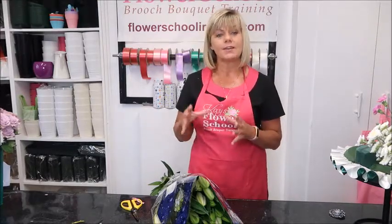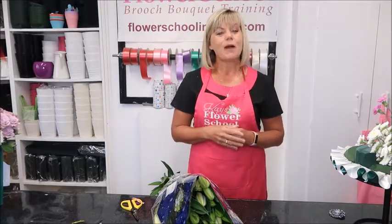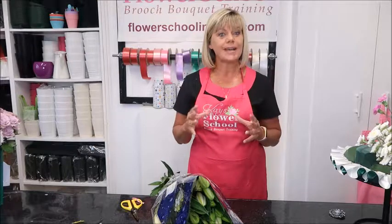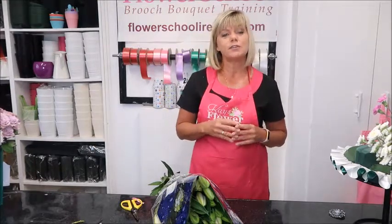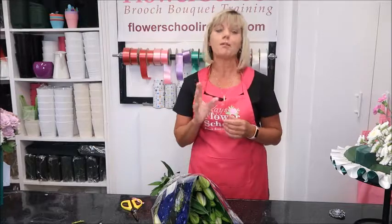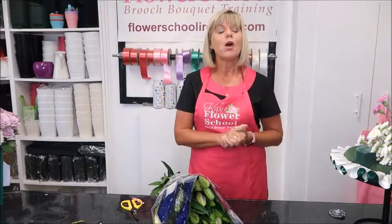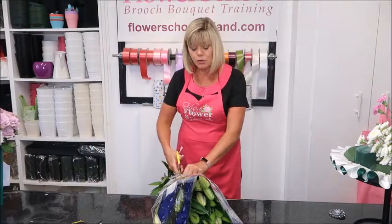So when you leave your flowers inside the plastic, the gas can't escape. It's releasing this ripening gas, which can't escape, and it's inclined to react on itself. And sometimes that's what you find if you buy flowers, maybe from a supermarket that may not be treating the flowers as professionally as a local flower shop. What you might find is when you look inside the plastic, you'll see all the leaves have gone slimy, do you know that way? So to stop that happening, just get your scissors and remove the plastic.